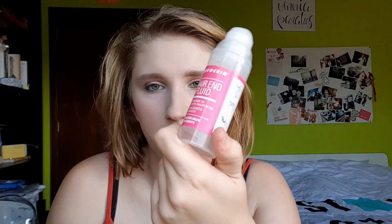So this is what my hair looks like when it's not straight. I have such a weird kind of hair, it's straight but it's not, it's weird. To protect my hair ends, I use a hair end fluid, because I used a lot of color and a lot of product on my hair when I was younger, and it destroyed them, really, and I had to go through a lot of products to fix them, make them look healthier. And right now I'm losing my hair a lot because it's just the season.